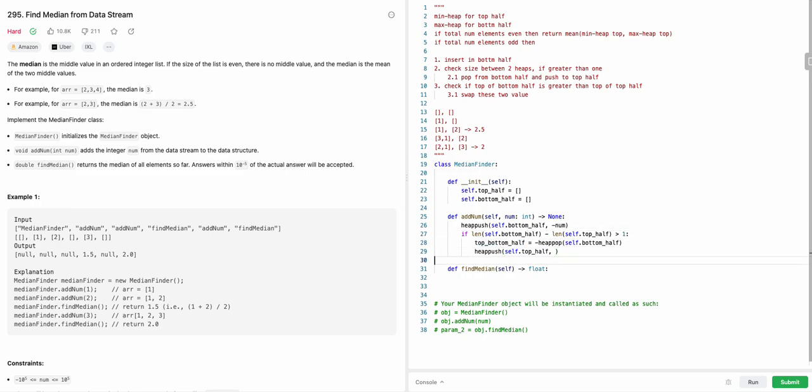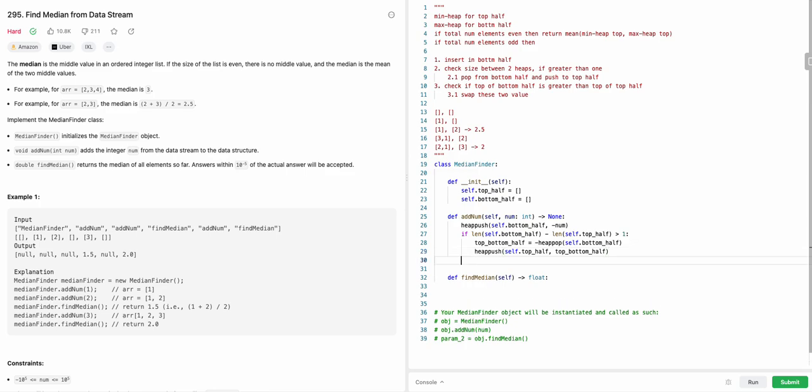So this is the first condition that we described at 2.